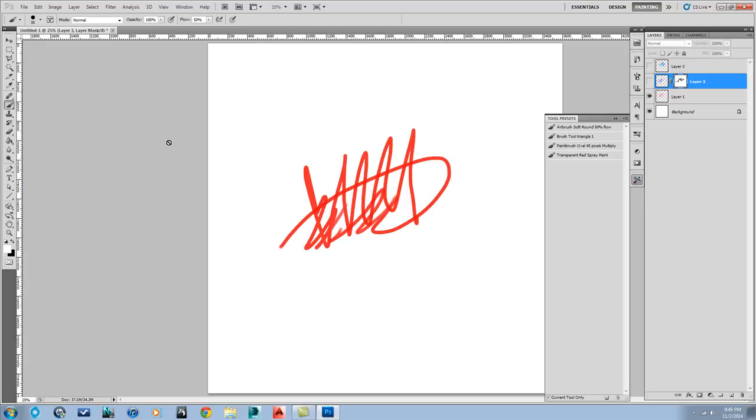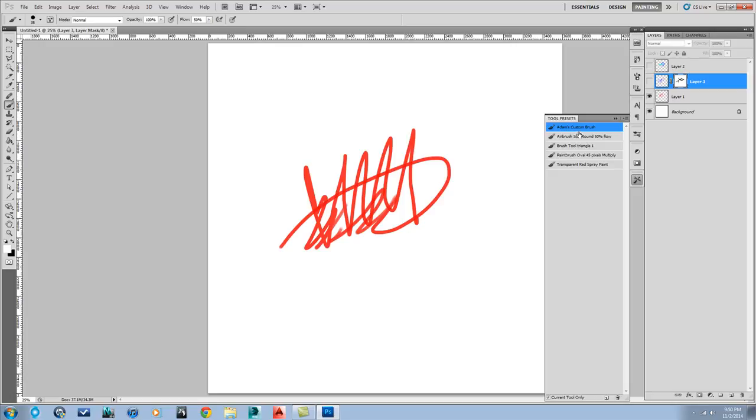Tool Presets make it so that we can set up a custom brush, which we'll talk about later, and then once we get all the settings just right in our custom brush, we can create a new tool preset and call it whatever we want, Adams Custom Brush. We can choose to include our foreground color or not. Right now it's just white. I don't really want that. Okay.